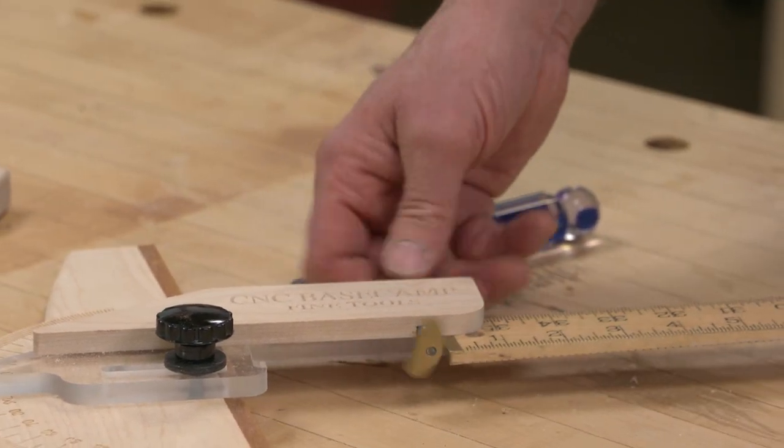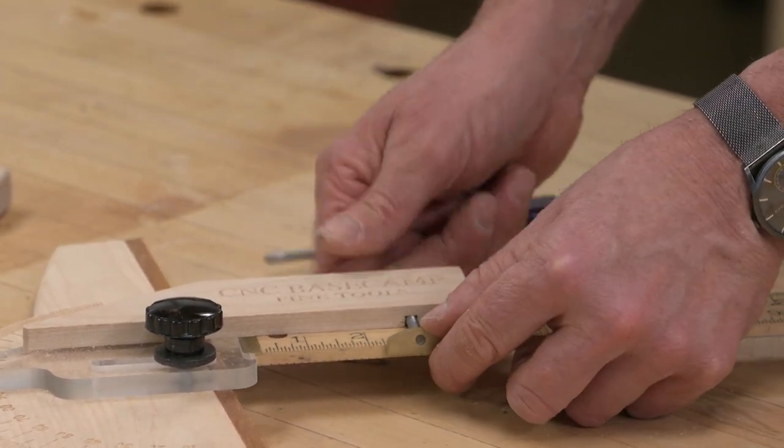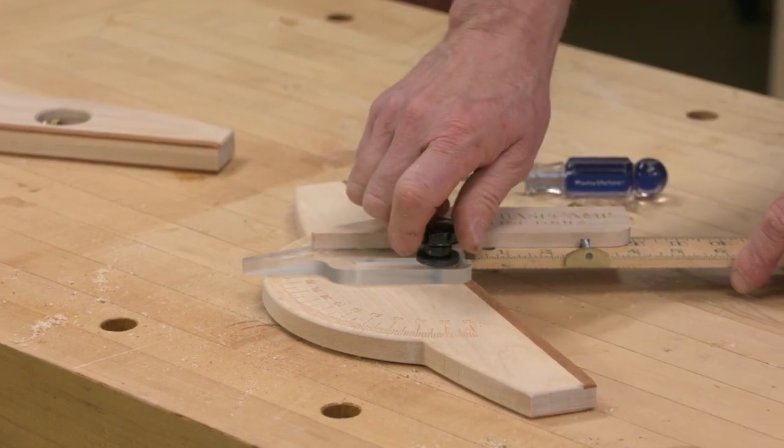Let's make sure everything works. And there we go, a protractor head for the wood rule.